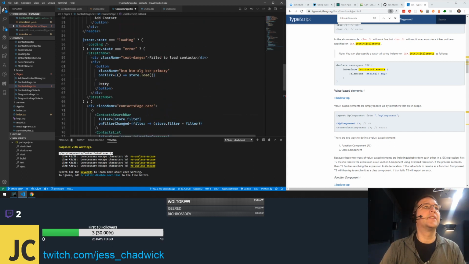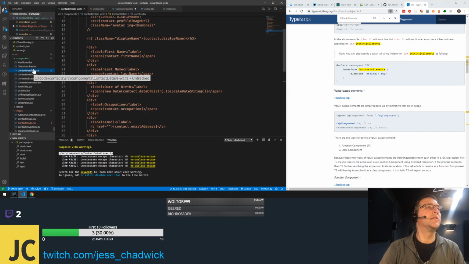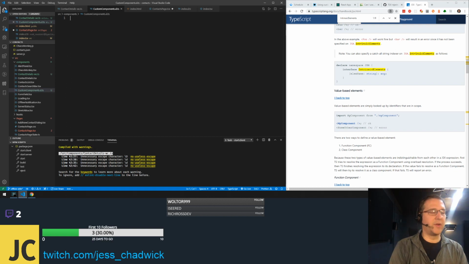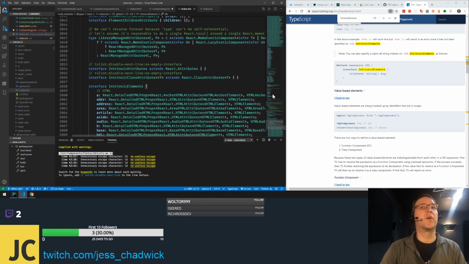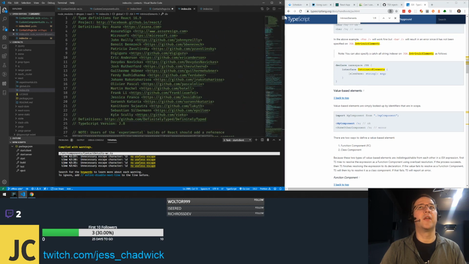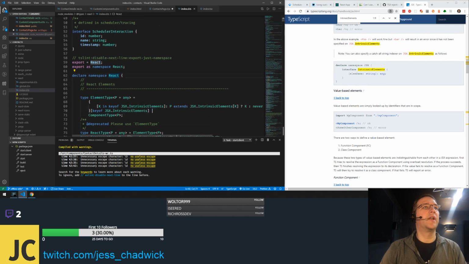Let me see if I can fix this just using my React knowledge. Let's say custom components.d.ts. So I'm going to try real quick. It's a little bit of a rabbit hole, but I'm going to make my own declaration, and I am going to import this and extend it. There's a little TypeScript magic here. It really has nothing to do with web components, but okay, declare namespace React.